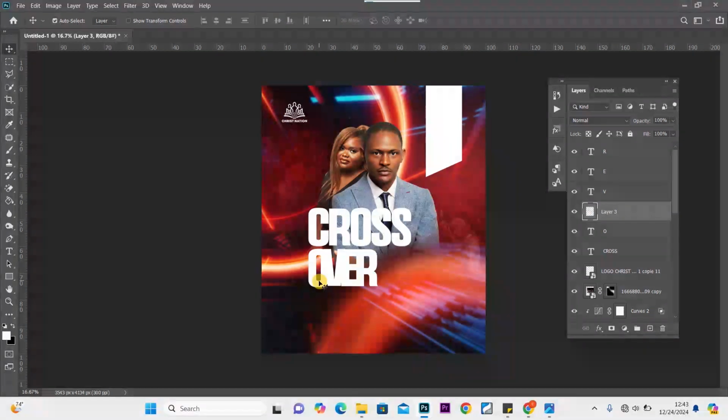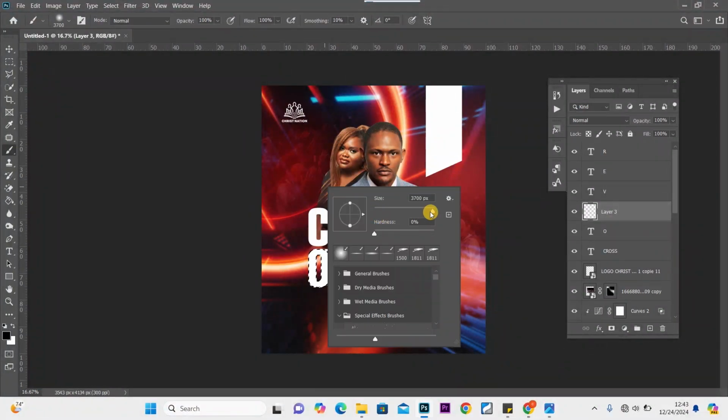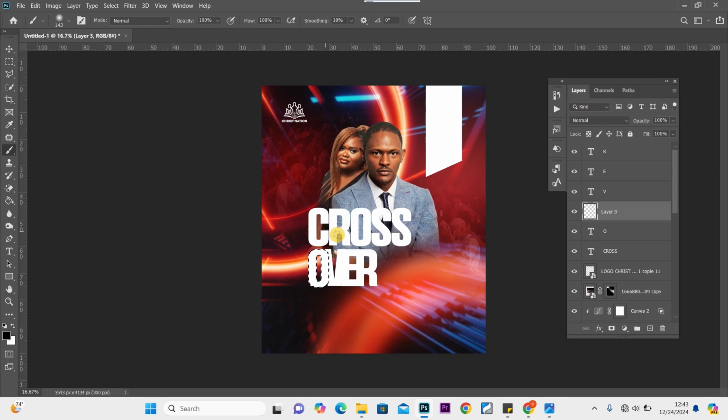Then I'm going to create a layer in between them. Then on this layer I'm going to hold Control or Command on my keyboard. Now click on this thumbnail, the thumbnail of this O layer, like that. Then I'll use my black brush, reduce the size to something like this, and just dab around here. I want to dab in a way that is going to create a shadow effect around there. Turn it off. I think I would prefer just dabbing throughout like that. Reduce the size, just dab like that.